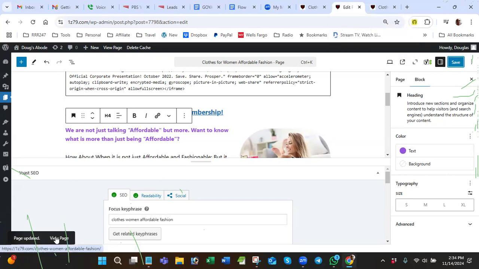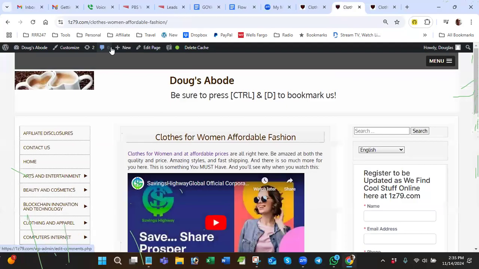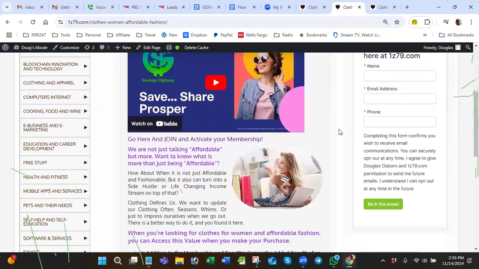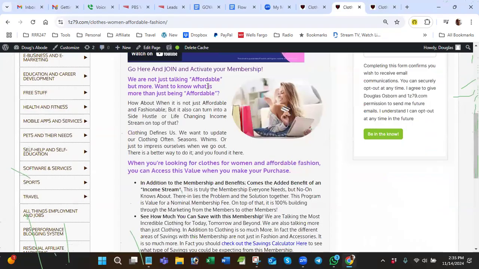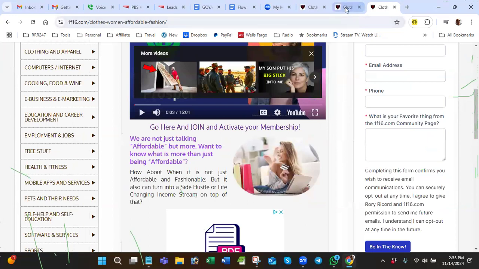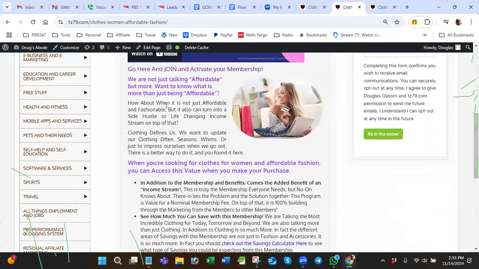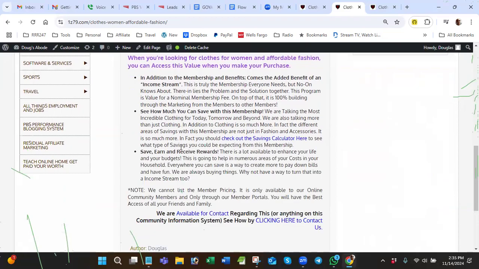So this view page appears for a minute after you click save, but if that disappears, don't worry about it. This one's always here, view page. Okay, and if you click that view page without actually saving it, WordPress is going to say, wait a minute, you're leaving without saving your work. Okay, so now you can see we have this really looking like what Rory has. We use the same colors as his headings. So, you can change it. You don't want it to be exactly what he has, but anyway, that's part of the Ascension marketing.